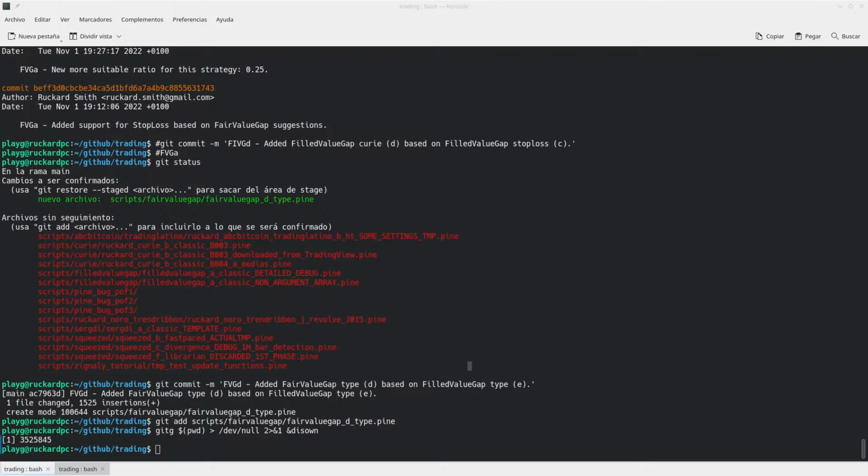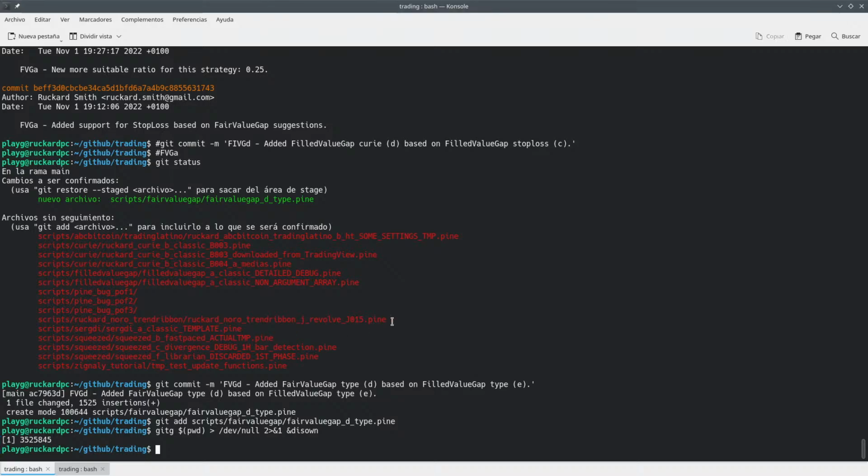So yeah, this is about use proper fair value gap name. Okay.